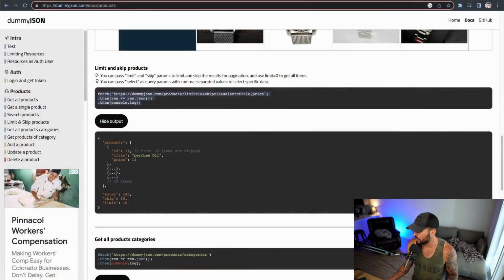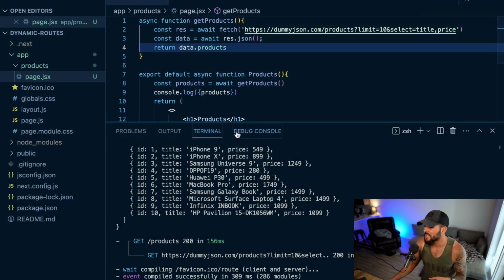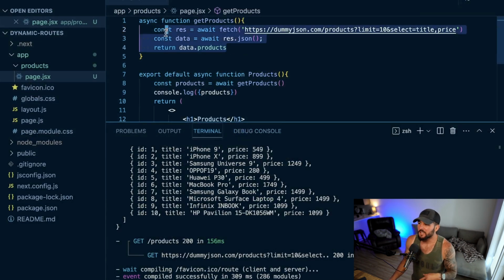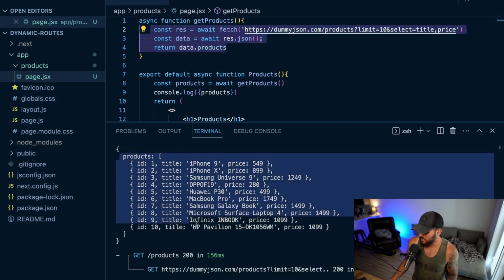So if I go back here and I go to my products page, if I refresh, it refreshed. So I didn't throw an error. So that is good. And speaking to errors, I'm not handling errors here. We'll handle that once we get to the data fetching portion of Next.js. But right now, I'm not really going to worry about it. So it looks like I do indeed get my products here, and you can see it is a list of products returned from this API with an ID, title, and price. So now we need to render these out.